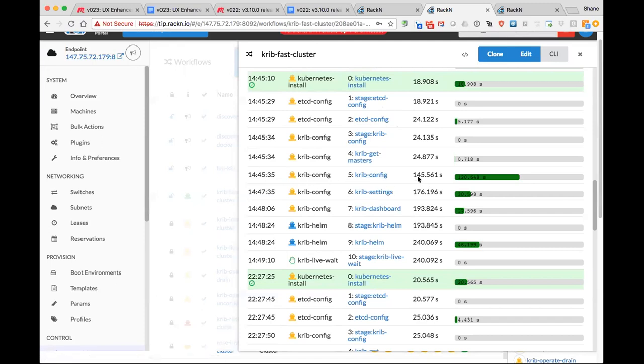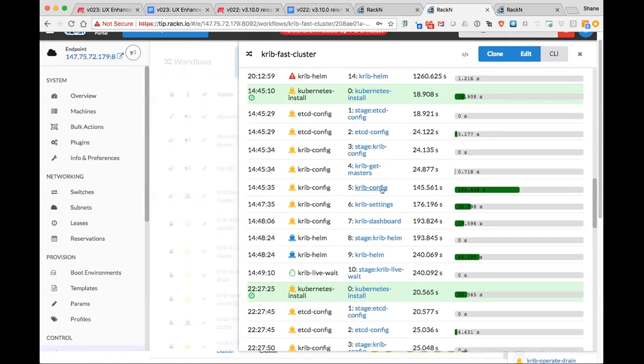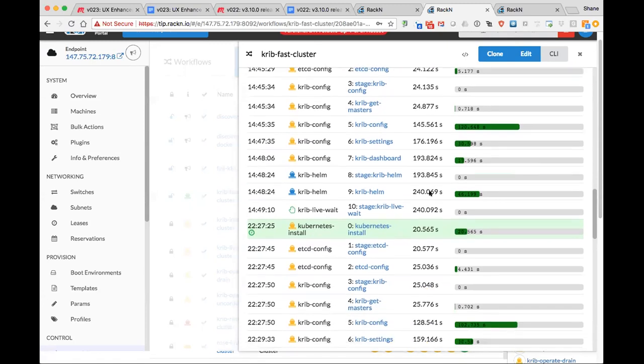Crib config was the biggest piece. So crib config took 145 seconds, which is doing a lot of individual complex sort of cluster master with a kubeadm pattern and writing params back. So there's a lot happening in there. And we can see that this is actually the significant bulk of the time spent in this workflow. So we might want to look at that closer and see what's happening in that and do some timing in our crib config to see if there was something we could do better. Some things are just going to take a while. In this case, we can see what's taking a while. And this can help answer the question of why is my workflow taking so long? All right, so that's sort of the first interesting thing.